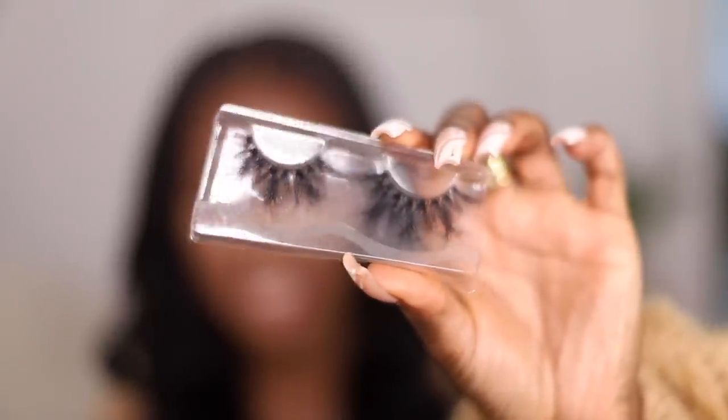For my lashes, I'm using ones from my collection but they're not actually on the site yet — I've just been testing them out. Whenever you see me on socials, this is literally what I'm wearing the majority of the time. Either this or I'm wearing So Extra Mini, which is also from my lash brand. I'll link the website to my lash brand down below. I have over 10 different styles. I had to put the lashes on off camera because it was just a bit too fiddly.